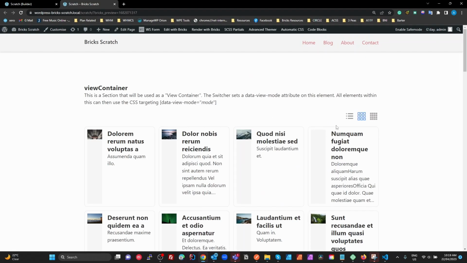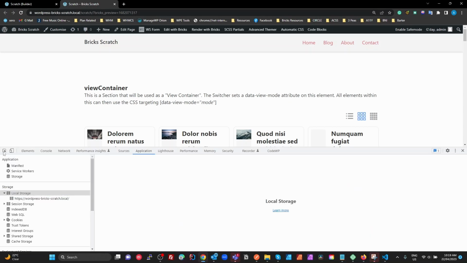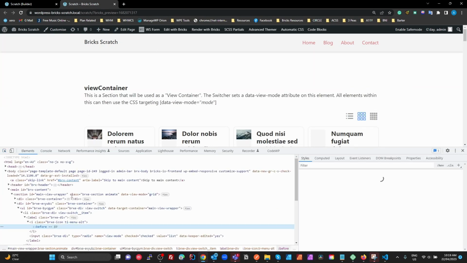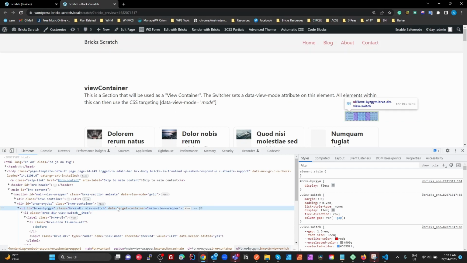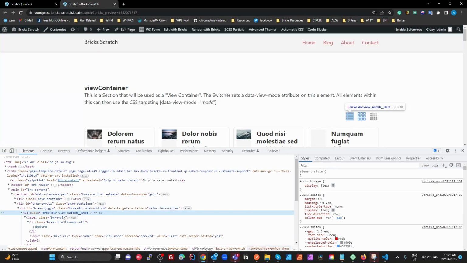So the first thing we're going to look at is the structure of these radio groups. So let's look at the DOM for that. So in the DOM, I've got a UL or an unordered list, and on that I've got a data target container attribute which is set to main view wrapper, and that is the ID that I've given to this section that's containing all of these elements. Okay, and I'm going to use that for targeting it for my JavaScript, and then we use the CSS from that to target how we lay things out. All right, we'll come back to that a little bit later.